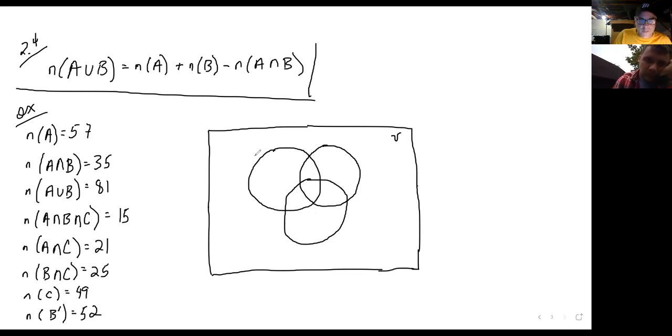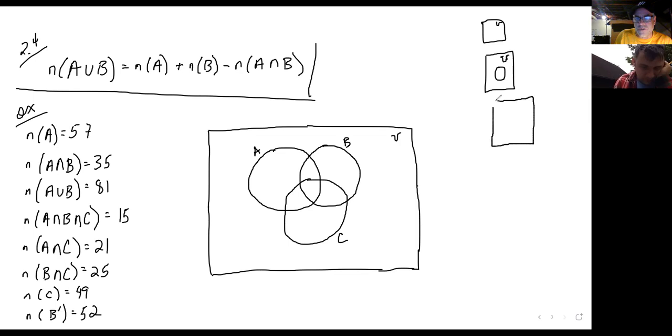So we'll label the sets A, B, and C. Now, if you have a Venn diagram and it has just a universal set, and this follows every time, then there's one region. If you have one set in that Venn diagram, then you actually have two regions, here and here. You have a Venn diagram with just two sets, which we looked at earlier. You have two interlocking circles. There are four regions, 1, 2, 3, 4.